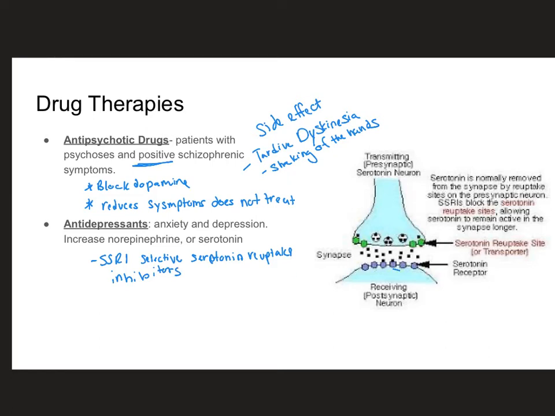So you can use this image right here to talk about it. You have all these serotonin receptors, and what you're trying to eliminate or inhibit is the serotonin going back into the sending neuron. You want the serotonin to go into the receiving neuron. And so you put up these blockers right here so that the serotonin can't get in and then has to go into the receiving neuron. Now, the cool thing about antidepressants is it can treat the disorder. Okay, it does help with symptoms, but also helps treatment.